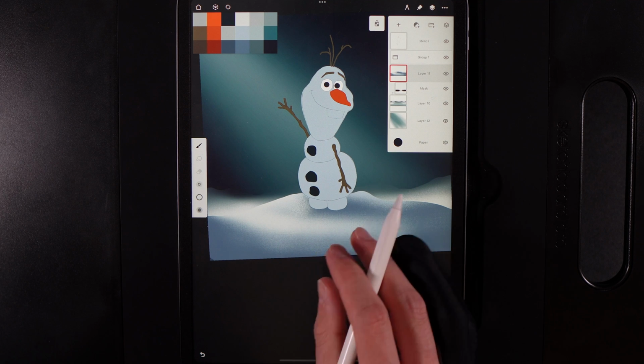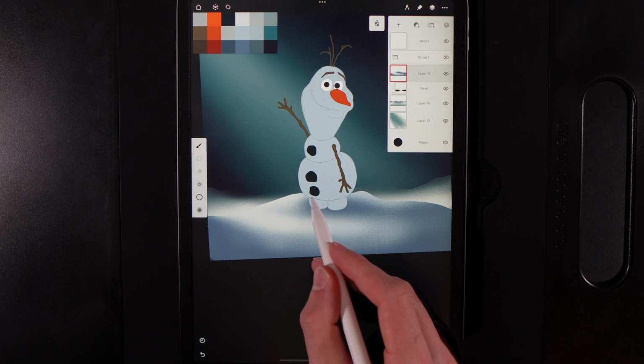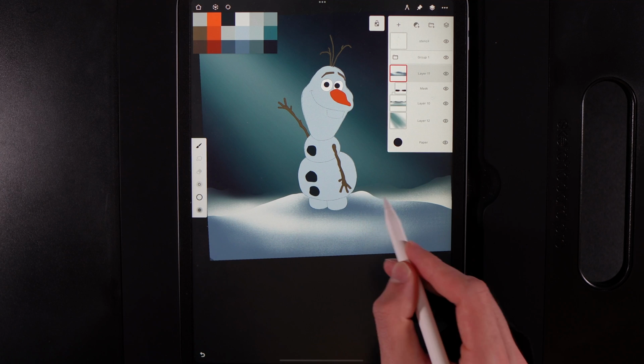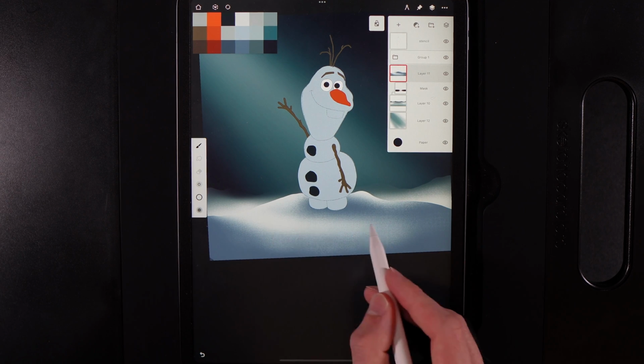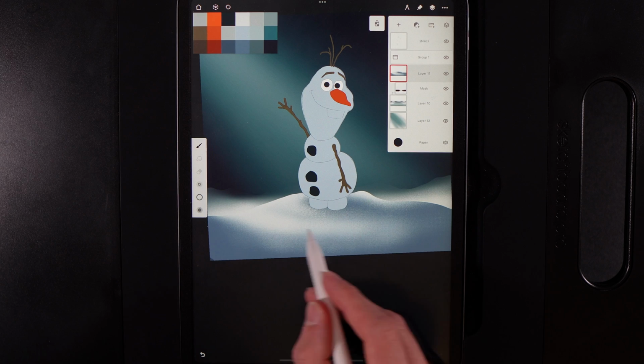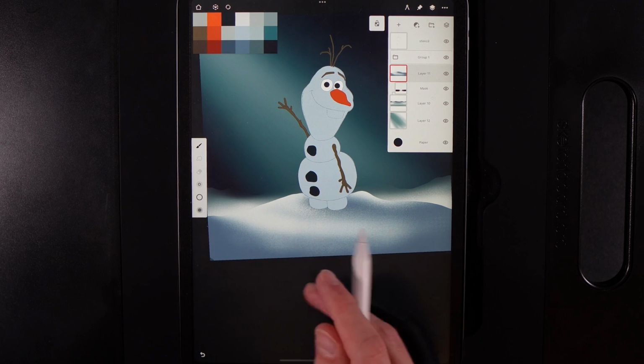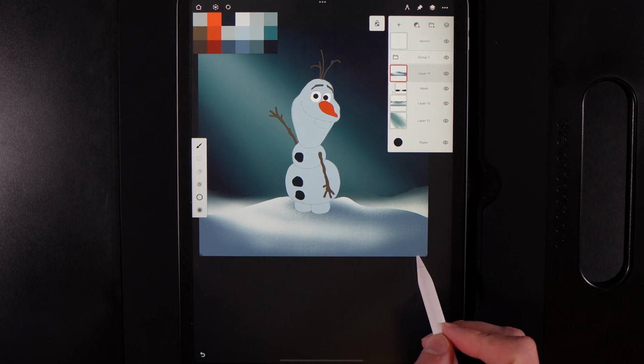It's the brightest of our snow. I don't want to get too close to our subject. A little bit on the back edge here as well, just on that top. I'm going to let that run in a little bit closer to his feet and then push that out. So you should end up with a nice graduation of the color.